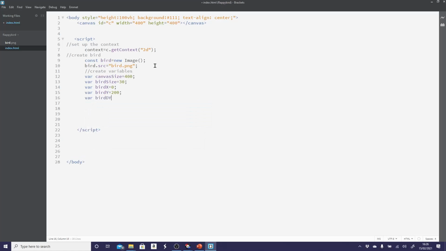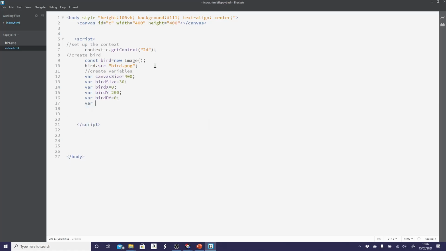We can call it a DY value, which is basically the direction of the bird as it goes up and down the Y-axis. And this is going to begin, let's put a 0 in there, initializing that variable, and we'll come back to that to talk about it. We're also going to set up some variables for score.